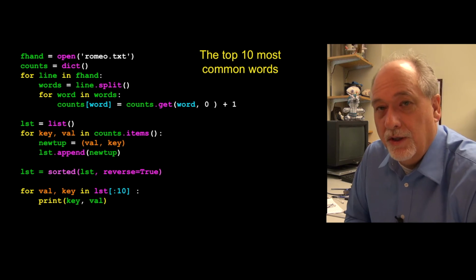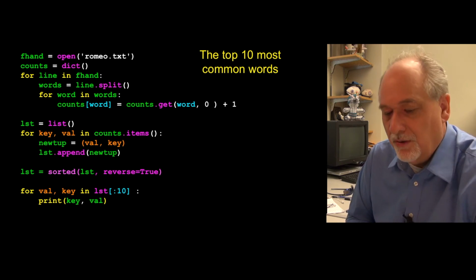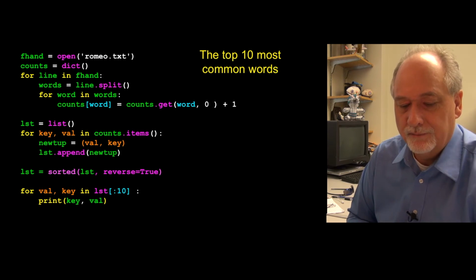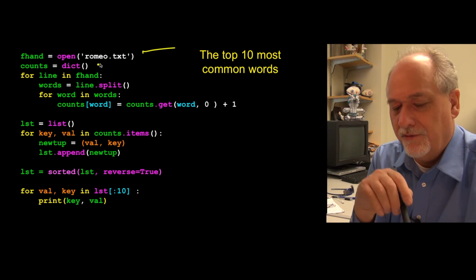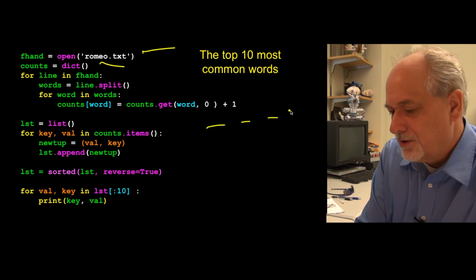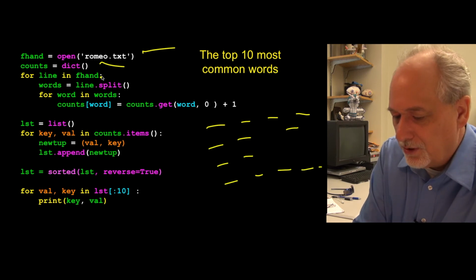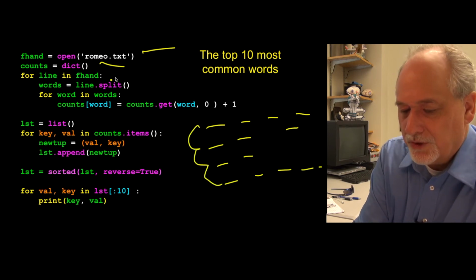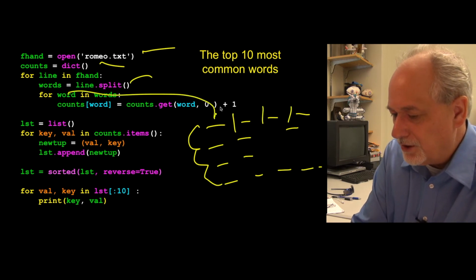So here we're going to print out the top 10 most common words in a file. And most of this code is review, so if we take a look at it, we're going to open a file. We're going to start a dictionary for our counting. There's going to be words and lines, right? And so we're going to have a for loop. This for loop is going to go through each line. And then, of course, we're going to split them, which is busting them into pieces. And then we have a for loop within that, and this for loop is going to go through each word.